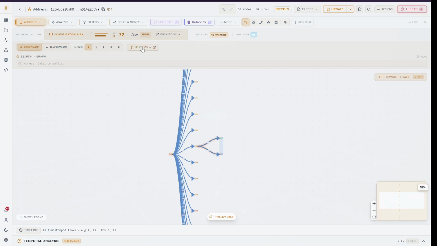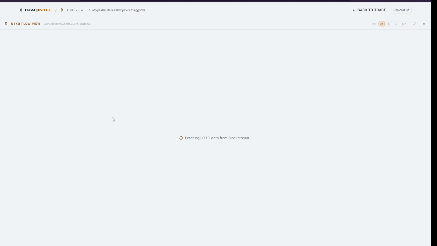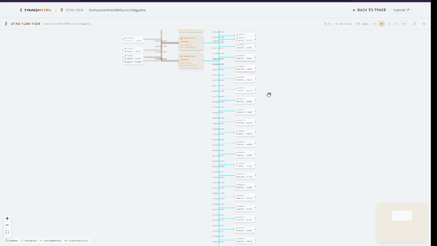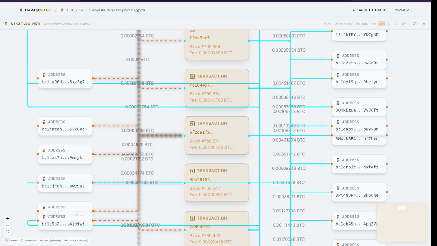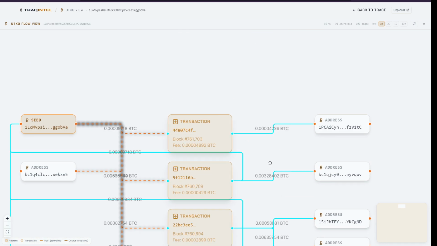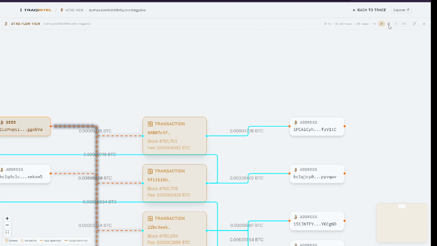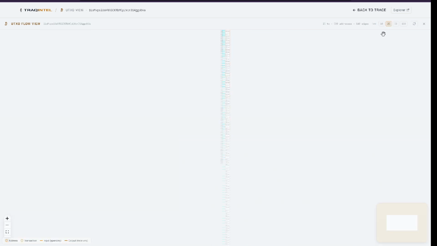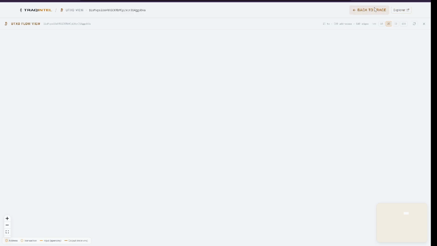We have a Bitcoin UTXO view also. It's just a full graph picture of the UTXO view. You click the number, and it changes the timeline of the transactions which the UTXO has. We can go back to a trace.